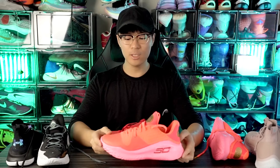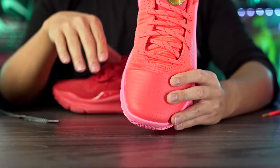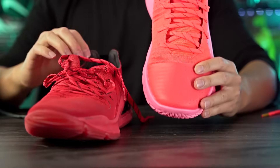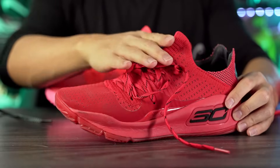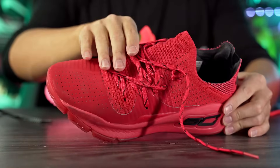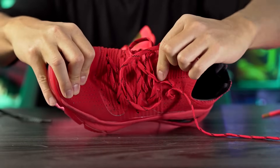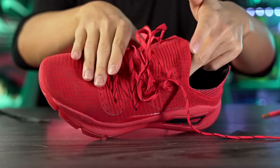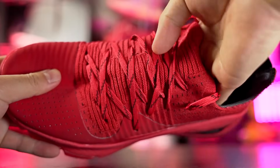The Curry 4 Low Floatrol feels like flow but with a little more compression in the heel compared to all other flow midsole shoes. I do like the Curry 4 Low Floatrol — it feels very nice and is one of my favorite flow setups so far. Moving on to the upper — I like it, but I hate how much they changed it up from the regular Curry 4. The regular 4 had a one-booty upper with a knit material that literally felt like a sock.